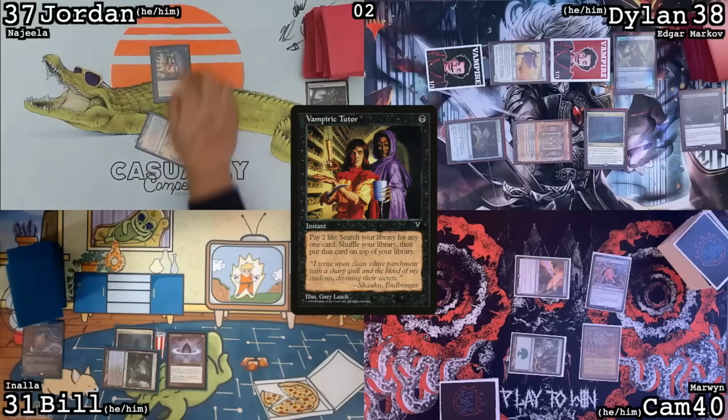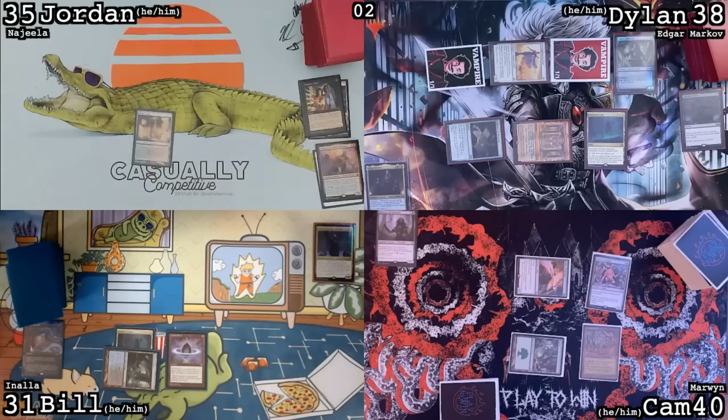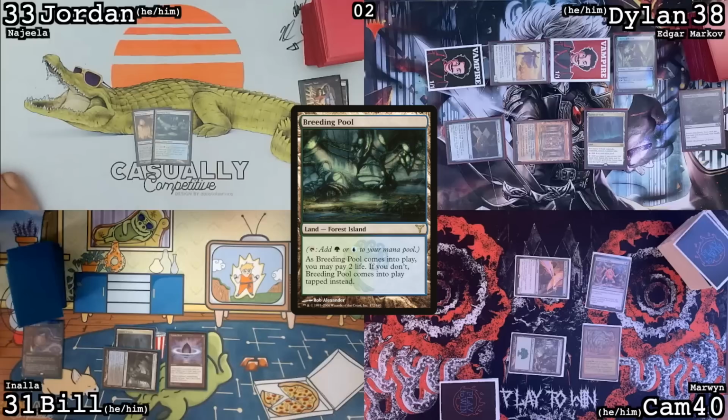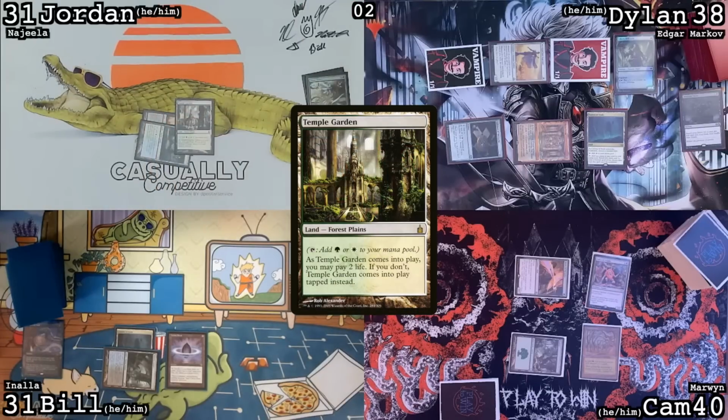You play a Vampiric Tutor? Oh my god, everyone is tutored. Everyone's tutoring. Except me. Now to my turn. Boom, poof, a Breeding Pool. Down to 33. I'm going to play a Three Visits. Garden, chuck it in, and pass the turn.